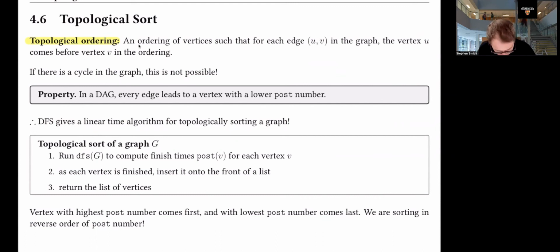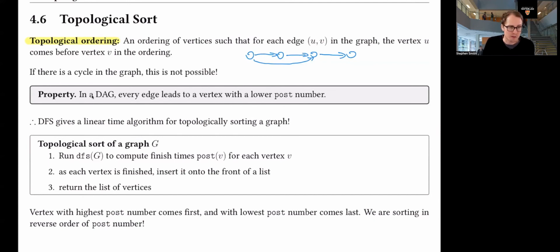So just to give you an example, it's sort of like you lay all the vertices out on a line, and then all the edges go to the right in the line. So they could go something like this. And there are lots of different ways I can arrange these vertices on the line. A topological ordering is an arrangement such that all the edges go from left to right. And so if the graph has a cycle, there's no way to do this. There'll always be an edge pointing backward on this line, no matter how I order the vertices.